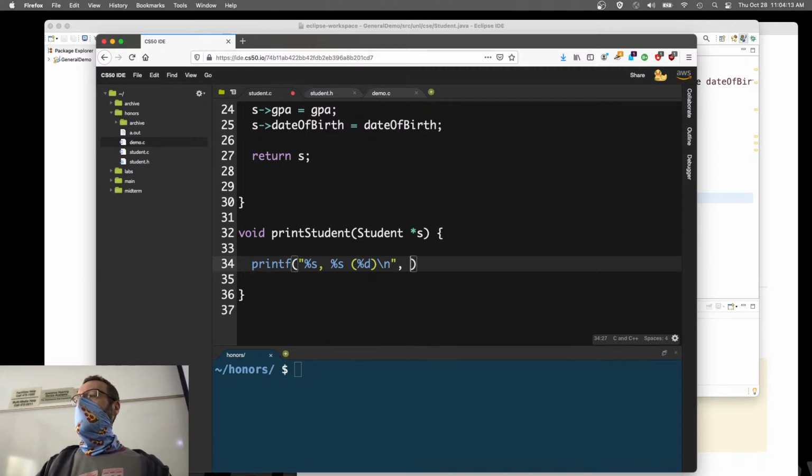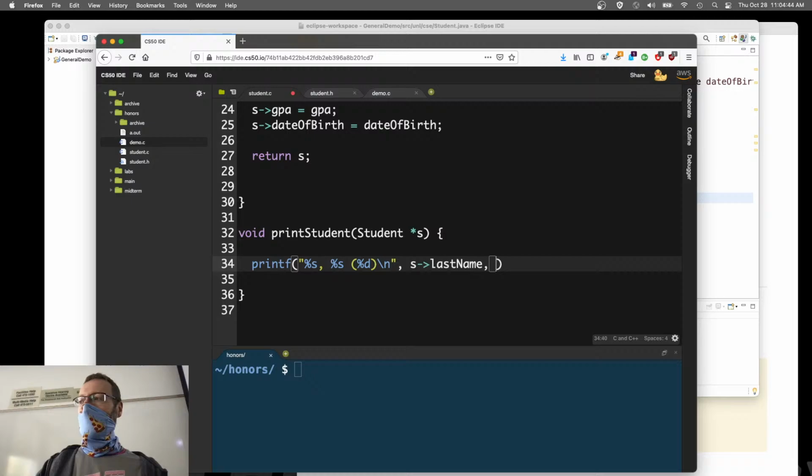Excuse me. So S, last name, why did I use the arrow operator here? Do you remember? When I've got a regular old structure, what do I use? The dot operator. If I have a pointer to a structure, I need to dereference it, and then I can use the dot operator, but that would involve parentheses. So the syntactic sugar here that allows me to do that in one step is the arrow operator.